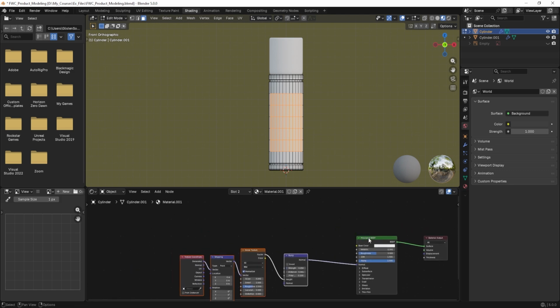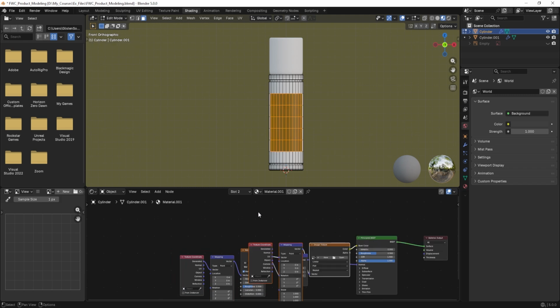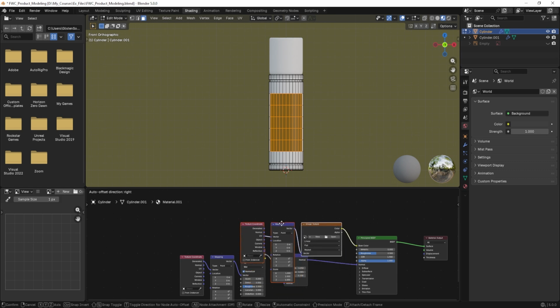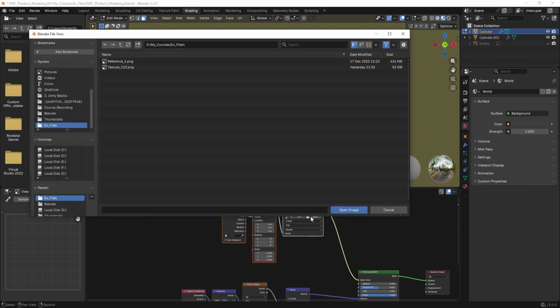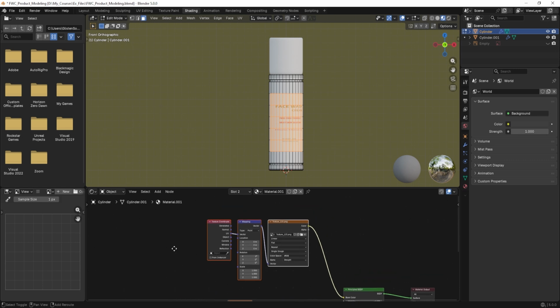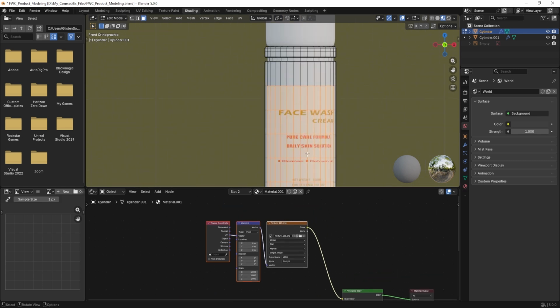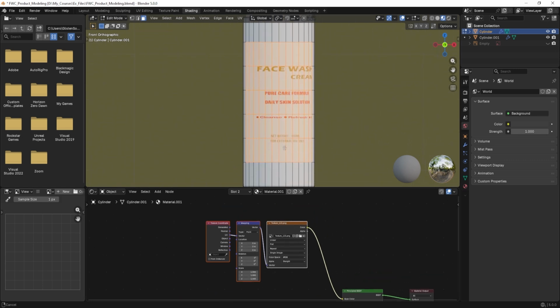And now make sure you select this and press Control T, and here you can see, select these three nodes up, and from here open and add the texture, so you can see the texture for our cream.